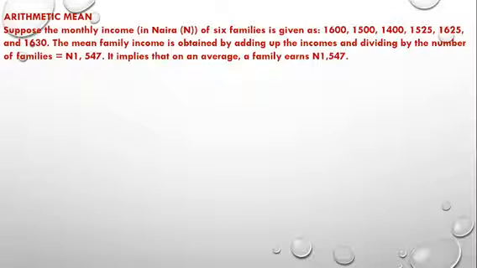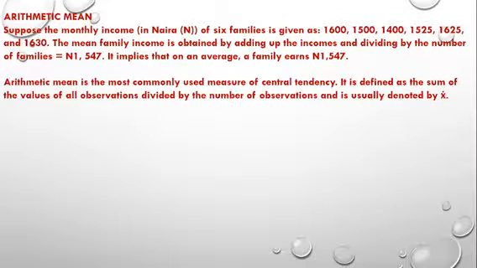So basically that's it, and the arithmetic mean is the most commonly used central tendency, and many times it's the one that is closest to the truth, if I would say it that way. It's the one that is most times closest to what represents everything put together. It is defined as the sum of the values of all observations divided by the number of observations, and is denoted by X bar. You have this bar at the top of your X. Your X represents each of the values, and then X bar would be your mean.